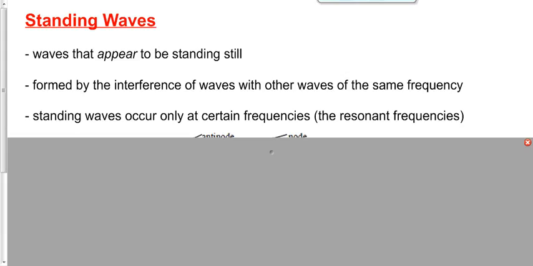We talked about resonance earlier on in the simple harmonic motion portion of this unit. Resonance is the property or phenomenon whereby a disturbance can grow if I apply a force at the resonant frequency. The resonant frequency is the natural frequency of something at which it wants to vibrate. Everything has a natural frequency, including the string that I showed you the demonstration with. Everything has a resonant frequency, and standing waves occur at the resonant frequency or frequencies of whatever it is that you're sending the wave through.